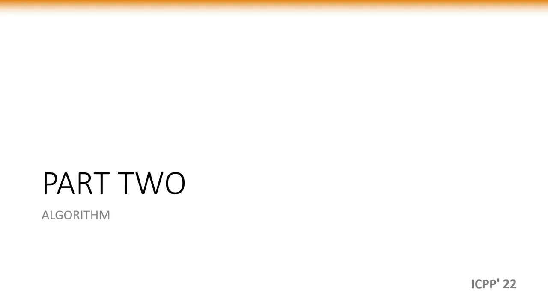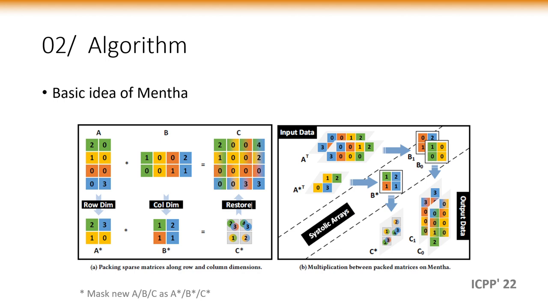And then, I want to share our idea with you. As shown in the left figure, we calculate A multiplies B. Notice that the different colors represent different rows and columns in the matrix. For example, the green represents the first row of matrix A and the first column of matrix B. After applying compression, the first row of A combined to form the first row of new A, and the second row of A became the second row of the new A, and the third row of A is removed as it is made up entirely of zeros.